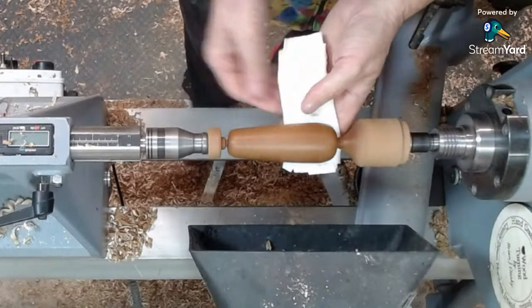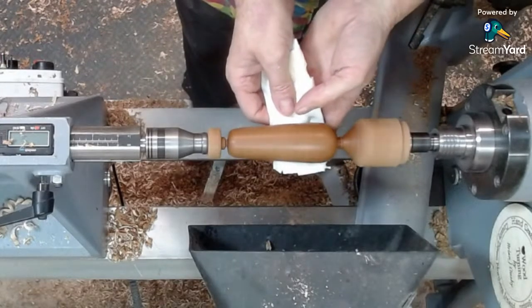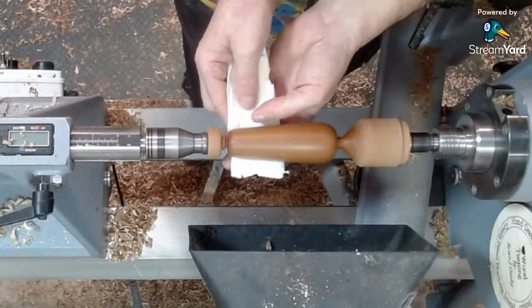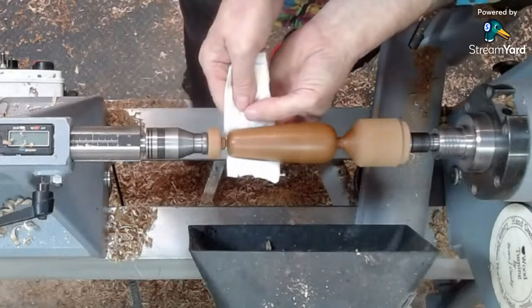Oh, with friends like you guys. Who needs polishing more it. Oh, dear. Yeah, thick on one end, thin on the other. Yep.